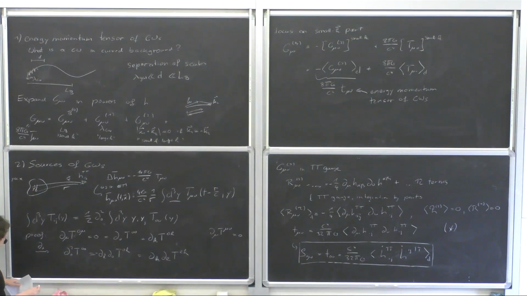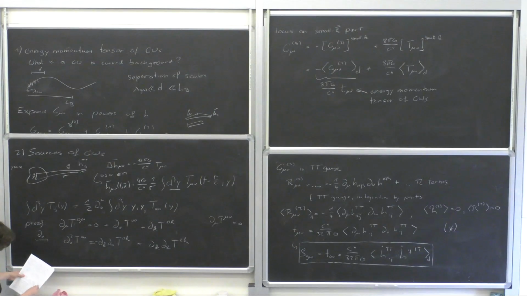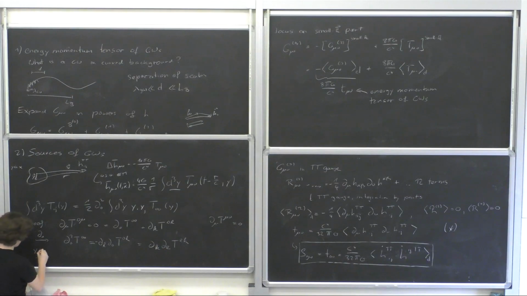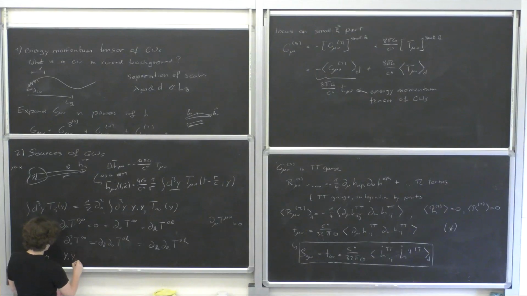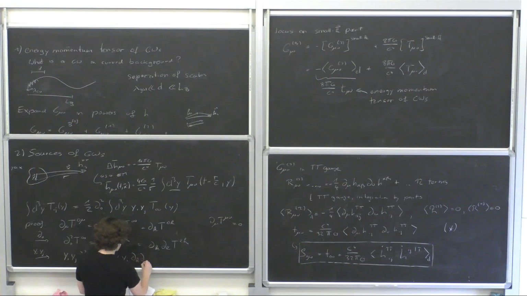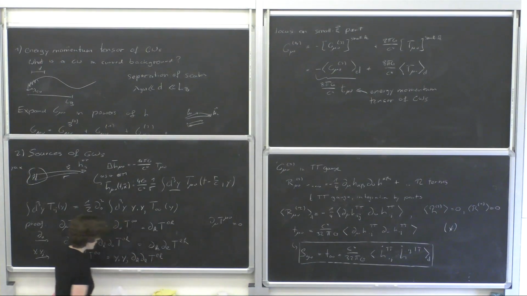Now, I multiply with y^i y^j. So I get y^i y^j ∂_0² T^{00} equal, on this side, y^i y^j ∂_k ∂_l T^{lk}. And now I remember that at the end of the day I will be under the integral, so I can do integration by parts, and I can shuffle these spatial derivatives from the T onto the y's.